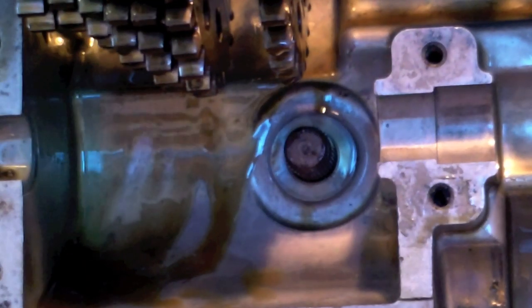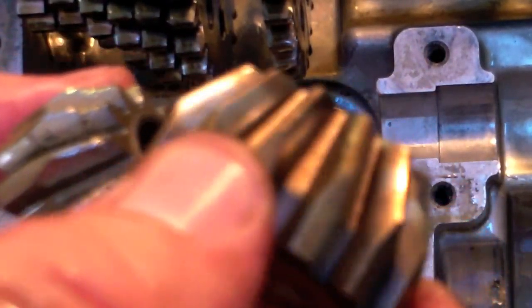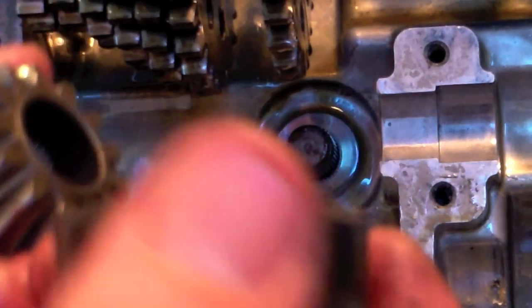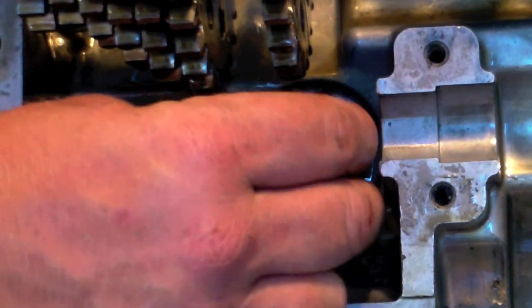Let's see if I have another one. Okay guys, now we're back, and I'll show you that. You can see we got some wear on those teeth. Got some chunks out of those teeth. And as luck would have it, I went down to the pinion input store, because don't we all have pinion input stores on our street? Got really lucky and found one of these. So we're going to put this guy on there.